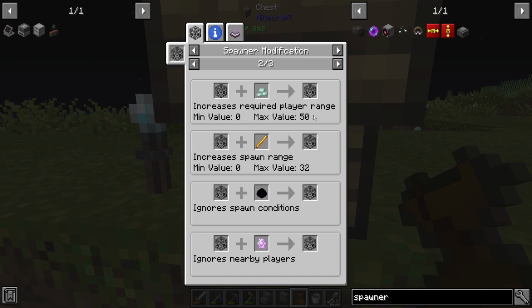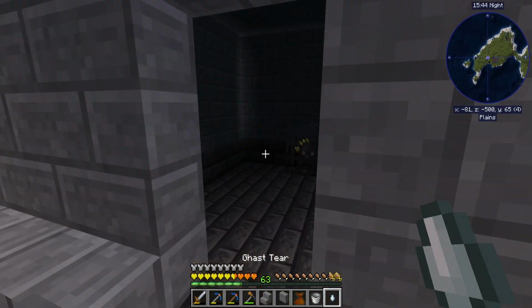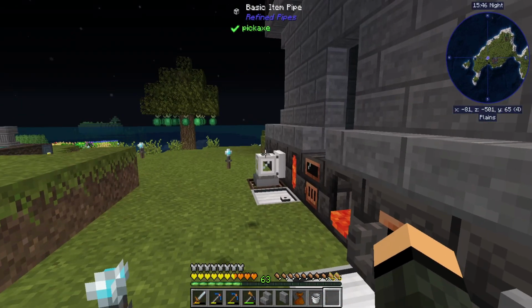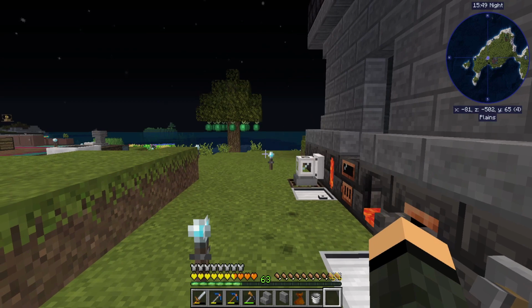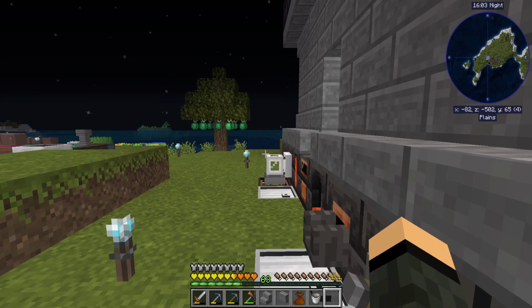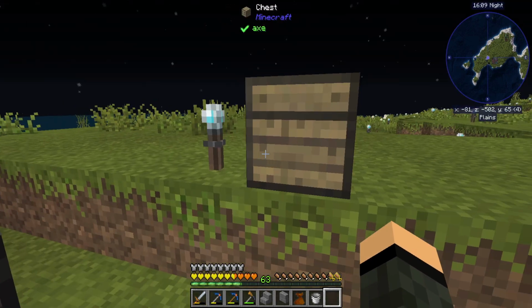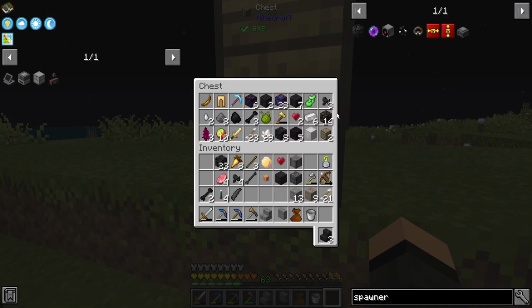I'm just gonna go this way. No, it didn't. Okay. So let's try putting a gas tear on here and see what happens. The gas tier was max nearby entities. Spawn cap is actually what I, or spawn count is what I want. Alright, let's see, anything in here that I need? Not particularly, no.